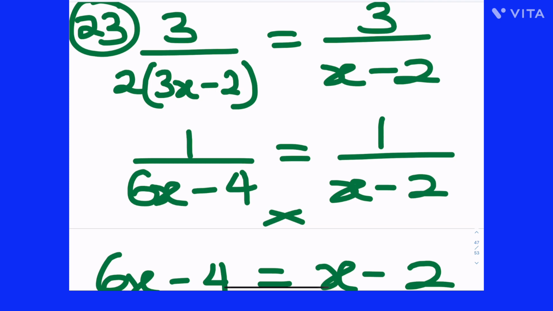But before that, you can divide both sides by 3 here. 3 here, 1. 3 here, 1. Like we did in the previous exercise. So you get 1 over 6x. You expand this bracket. 2 times 3x, 6x. Then 2 times minus 2, minus 4. After expanding those brackets, the rest is mere cross multiplication and simplification.